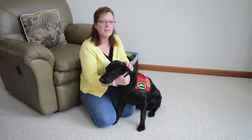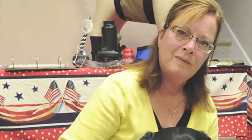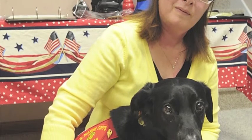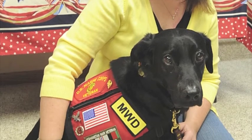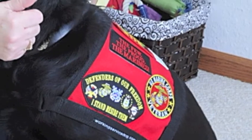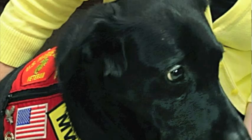This is a detection dog, so he would find anything that could be made into an explosive, anything that could blow up. Jig was trained to work on leash, listening to his handler on leash. So if they were going through a village and searching homes, they would send Jig in first and let him alert. If he gave an alert, they would come in and search the house to find what he had detected.